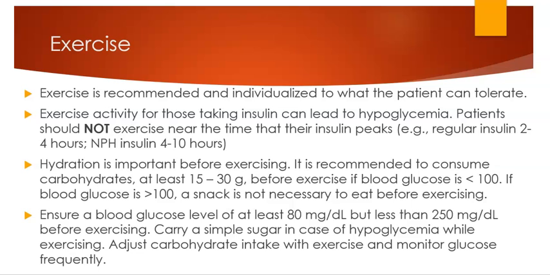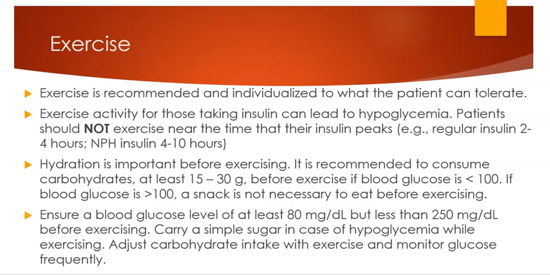So if you're looking at a type 1 diabetic who might be given regular insulin and probably NPH as well, because we do a lot of combination medications because we want that to really take effect, think about when they take the medication. If they take that medication at 8 in the morning, and we're talking about regular insulin, 2 to 4 hours later, it's going to peak between 10 and 12 o'clock. That patient would have to worry about becoming hypoglycemic.